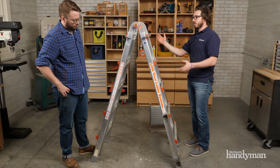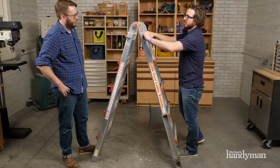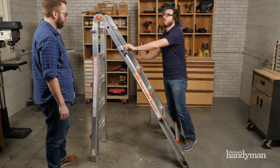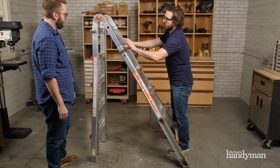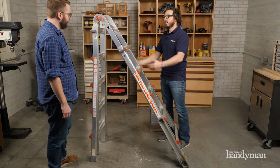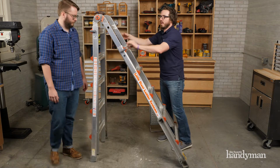But also you can turn it into an A-frame. You just pull these pins on the side, and then you can crawl it back and forth or go all the way to get everything. Also, when it offsets itself like that, you can use it on the stairs.